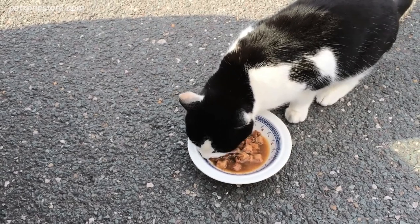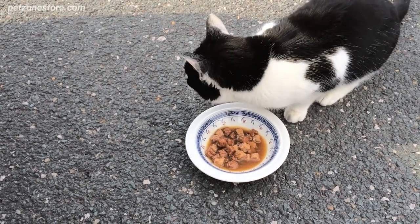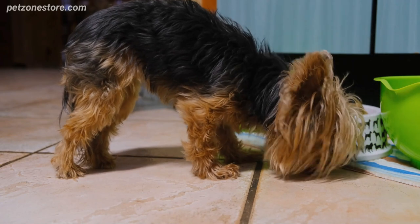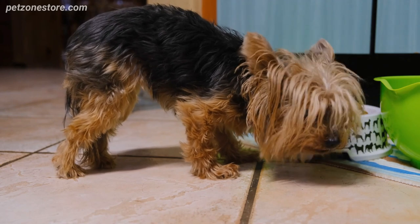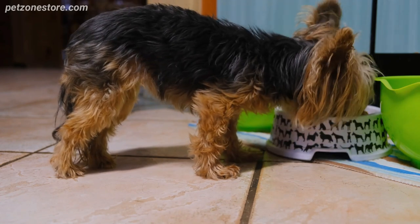To mitigate this, consider shifting to pet food brands that emphasize sustainable practices. These brands prioritize organic, locally sourced, humanely raised, or even plant-based ingredients. A sustainable pet diet can also involve cutting down on food waste. If safe and appropriate, incorporating leftovers from your meals into your pet's diet can minimize waste and provide them with diverse, wholesome food options.